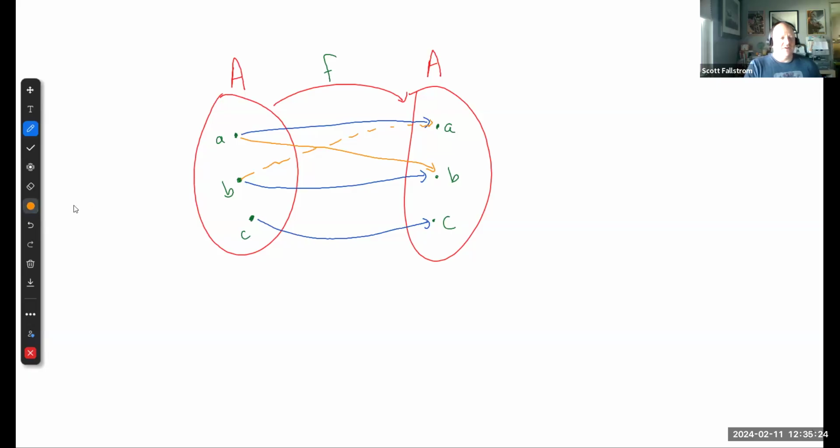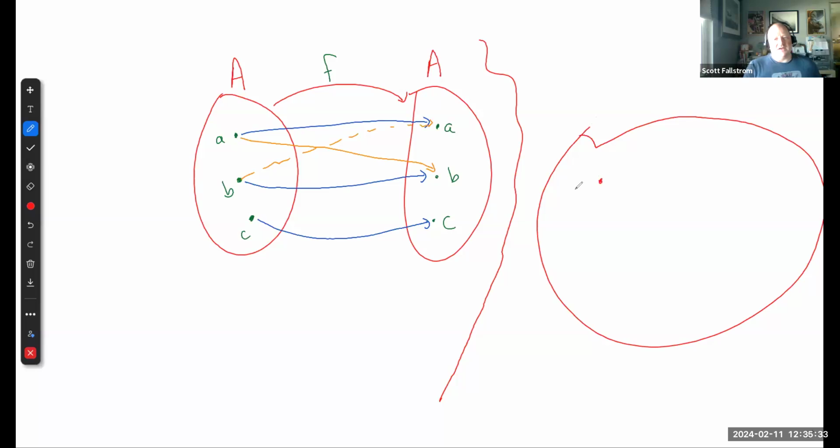So you can visualize it this way. It doesn't tend to be the way that I was drawing them in class. How I did it in class is, let me draw a line here. I would just do it on one picture. So here's A, here's B, and here's C, or whatever numbers you might have. If it was reflexive, then each element has to map to itself. So it would look something like this. But just understand, that arrow that goes to itself is the same thing as saying start at C and end at C, drawing this kind of arrow right here. That's the same because C went to C, and because these sets are identical.